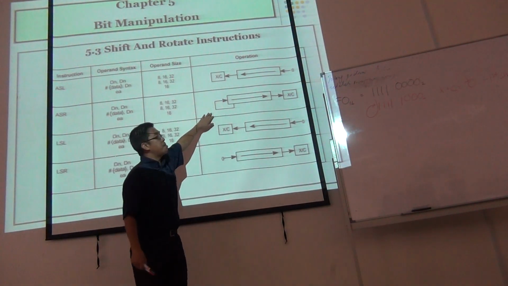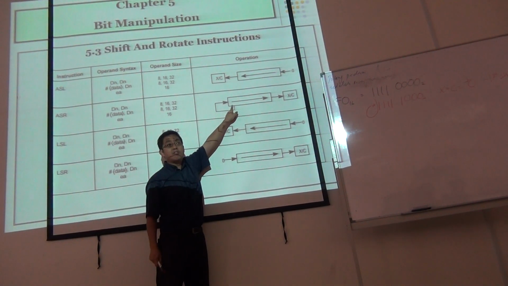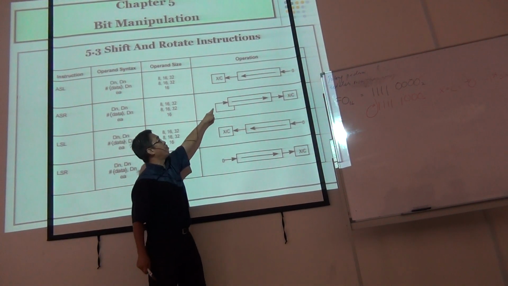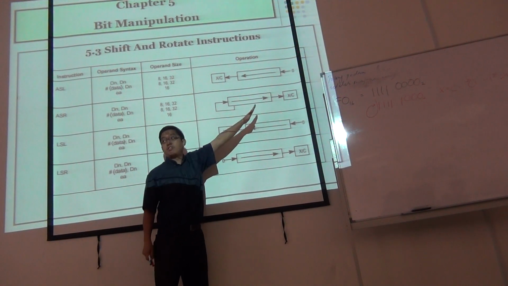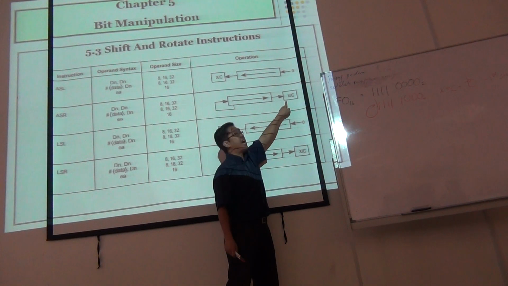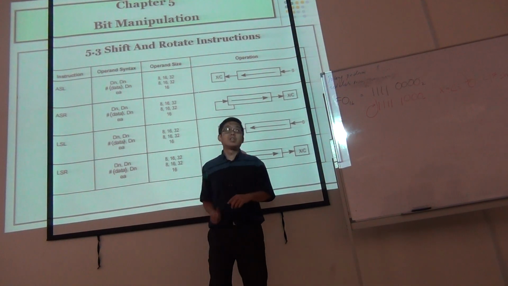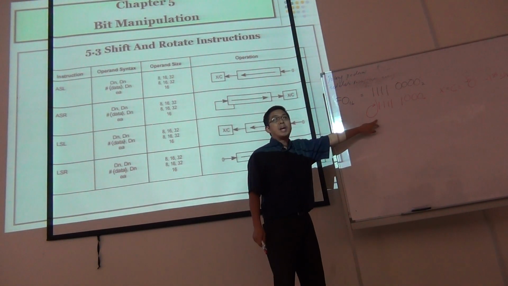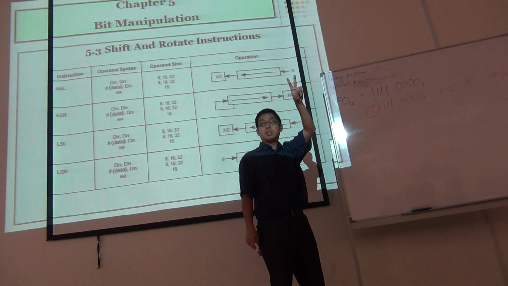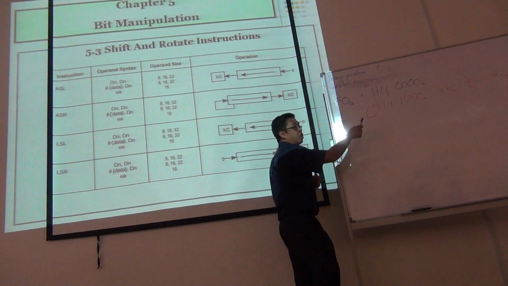Look at this one. Arithmetic shift right. The MSB value will be copied to the first one and shift. The last one will be copied to the X and C. So now the first shift is this one. My question asks you to shift twice, so you have to shift again. Let's look at the second shift.